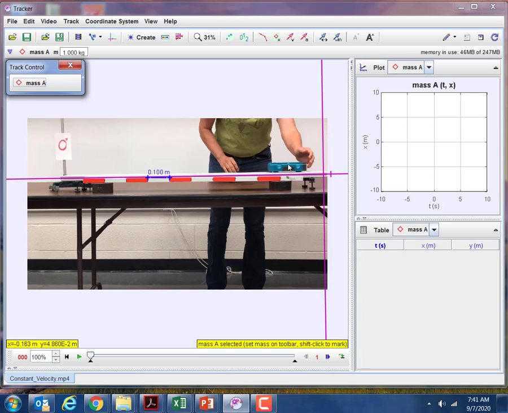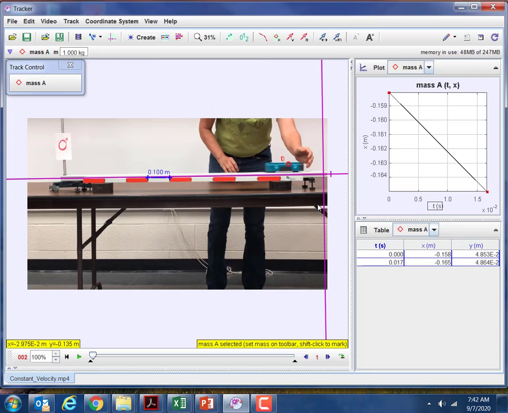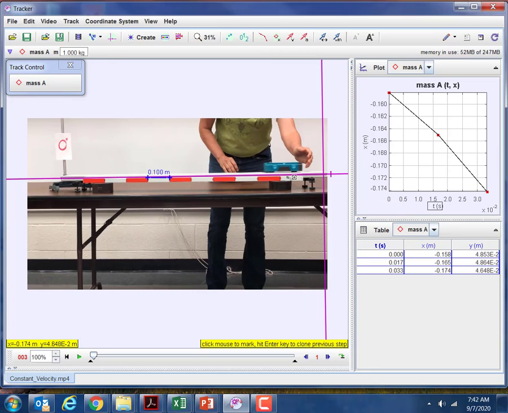If you shift click, what it does is it says, hey, there's my point mass. And then it made a graph over here wherever I just clicked. And it also started adding a table. And I can continue shift clicking and trying to hit the same spot every single time. Notice the little red squares that appear and disappear as I do this. That's because they're marking a trail. They're showing you where you've been.